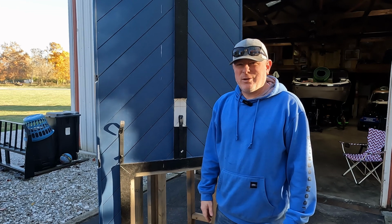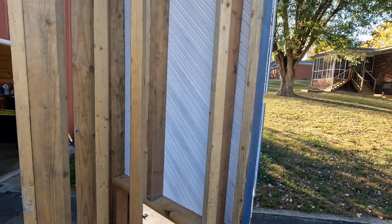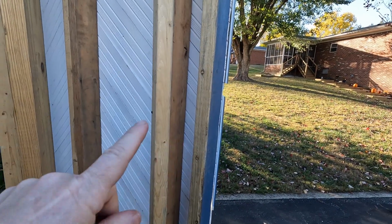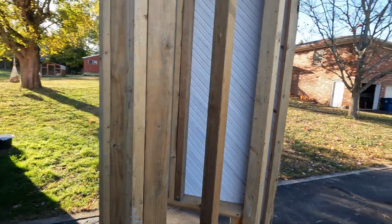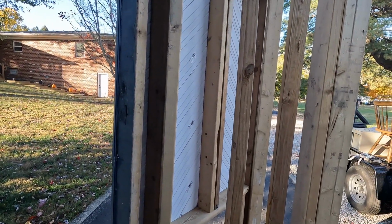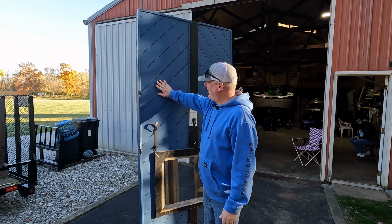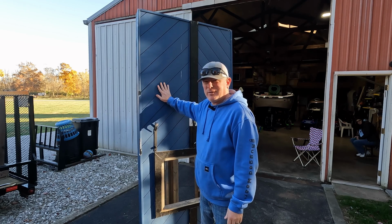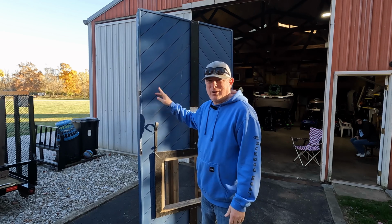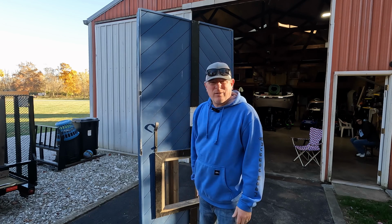No idea what it is or what they used it for, but I only took it for one reason. Around the back of this, there's some very good 2x4s. I think I counted 11 of them that I can pull out of here, and at almost $4 a piece, that is a savings on my bank account of $44 because I could always use 2x4s. Might use this maybe on the kids' playground, the front of it, but more than likely anything that's not a full, close to 8-foot 2x4 is going to go in the burn pile, but I'll get that done another day. I have to get the rest of this stuff unloaded right now.